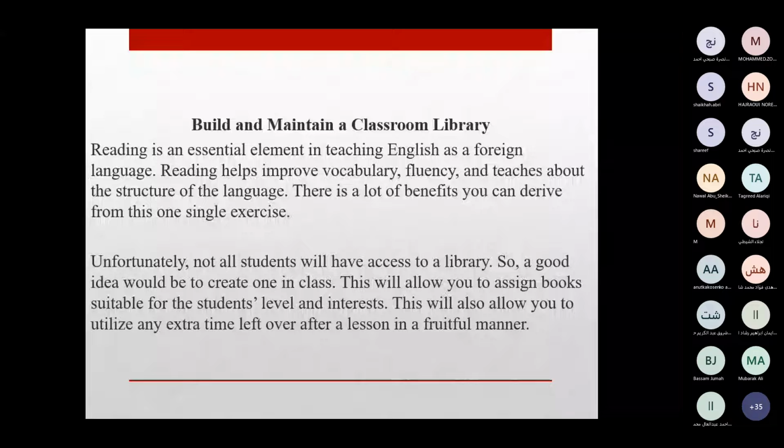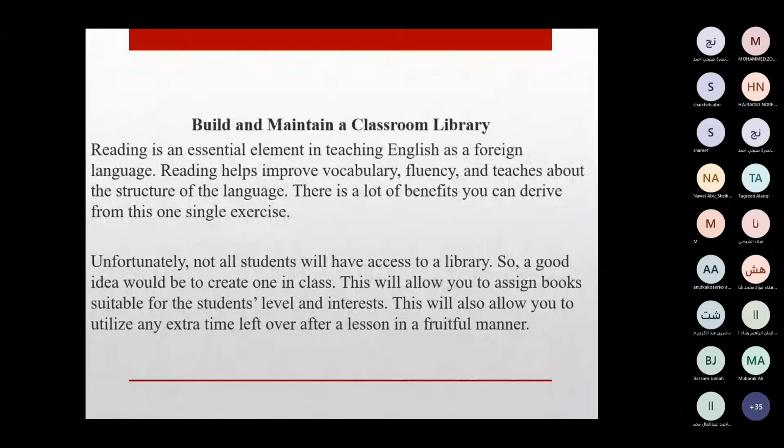There are a lot of benefits you can derive from this one single exercise. Unfortunately, not all students will have access to the library, so a good idea would be to create one in class. This will allow you to assign books suitable for the students' level and interests. This will also allow you to utilize any extra time left over after a lesson in a fruitful manner.